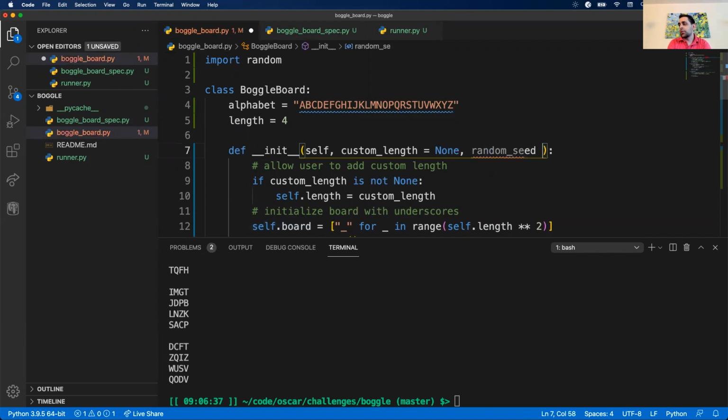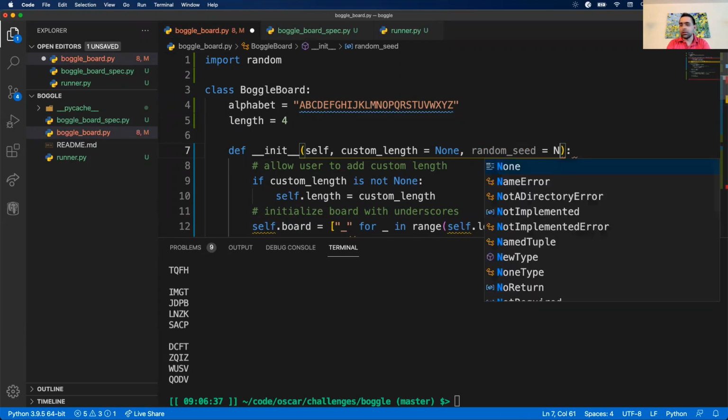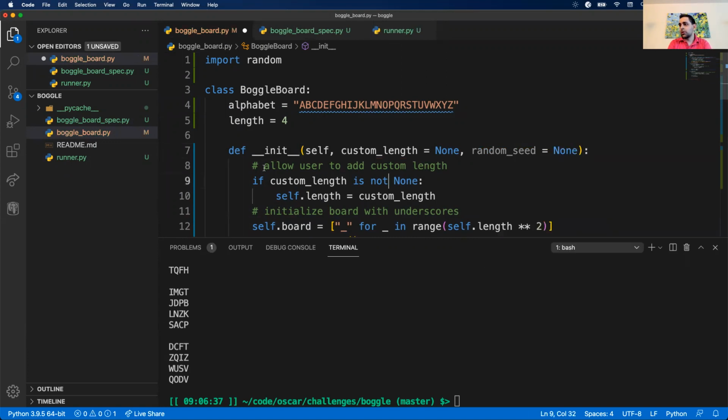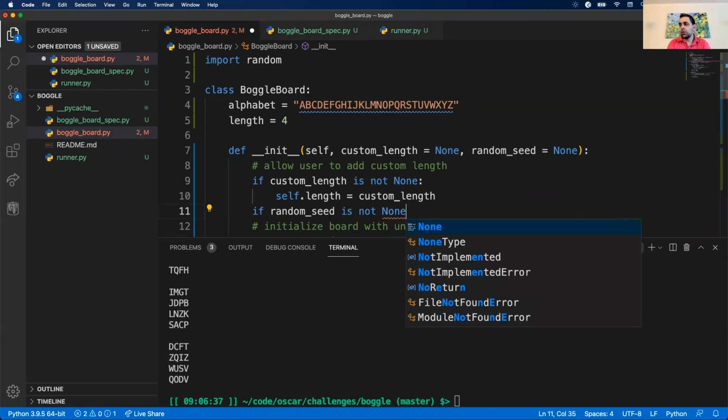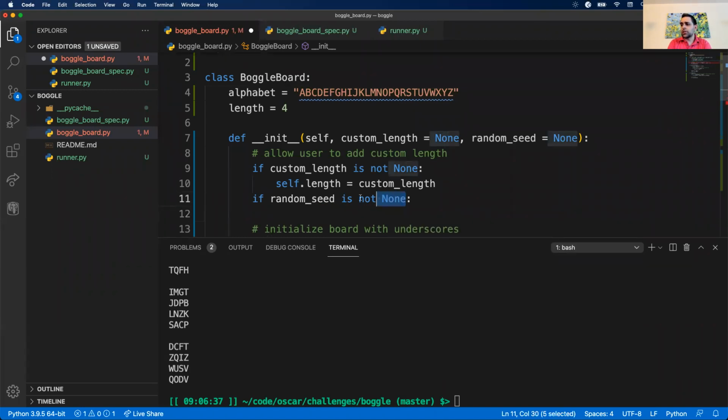All right, so I'm adding a new parameter. This is going to be if I want to seed my random generator, I should be allowed to. So if random seed is not none, I think I don't actually need to check is not none. I think if this is a non-none value, I'll evaluate the true, but just be explicit here.